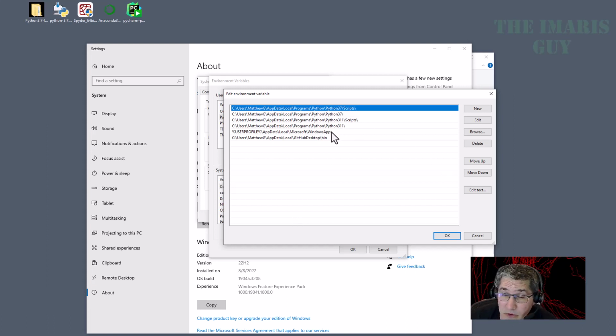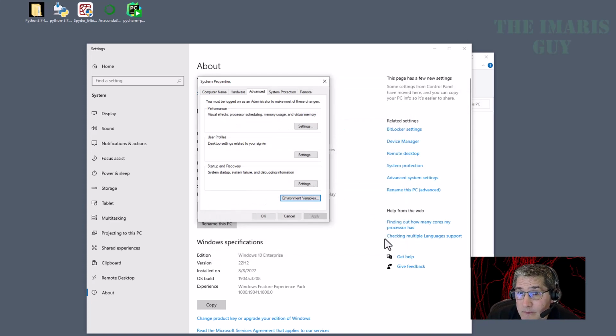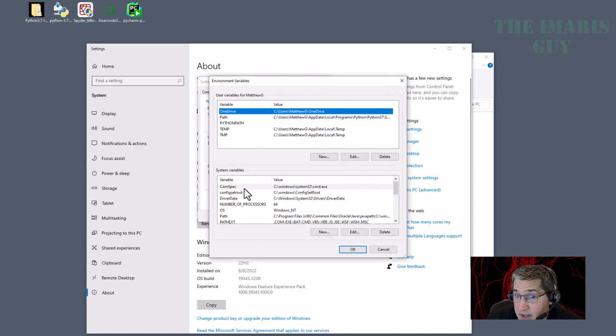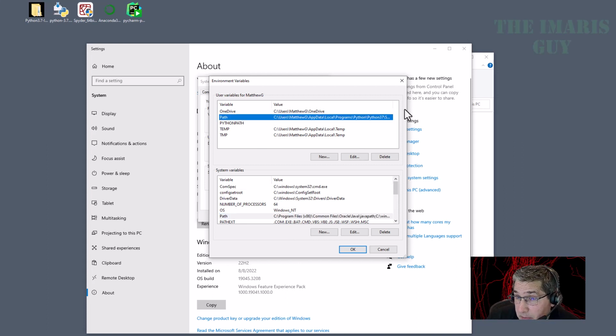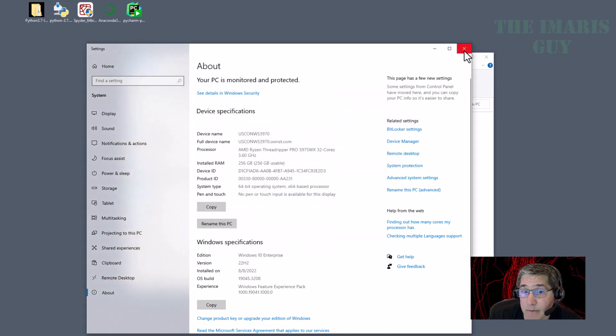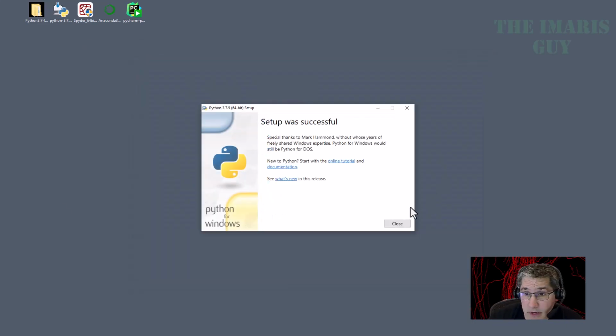If it is not, and for whatever reason you do have multiple versions above the 3.7 version, for purposes of setting up the libraries for that particular version so it can link with the Imaris program, we want to make sure we move them up and down using the buttons here to the top of this environment variable window. As long as they're at the top, we are good to go. So I'm going to close these out. Those are for your user settings. If you did anything to the path here, that is for the entire system. You can modify it there as well, but I typically make those changes to the path here. So change this, close this out, and close this out.